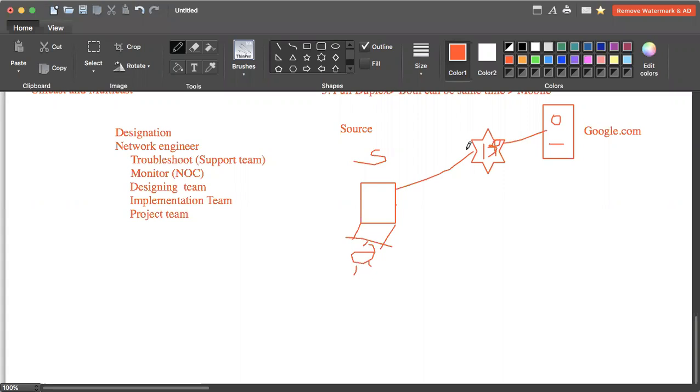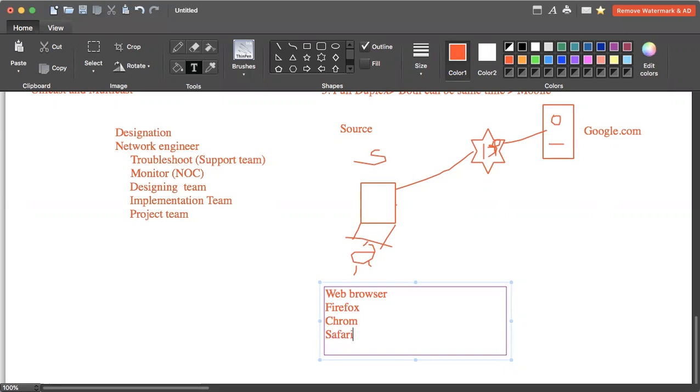So you would type it in the web browser, right? Examples of web browsers: Firefox, Chrome. What else?